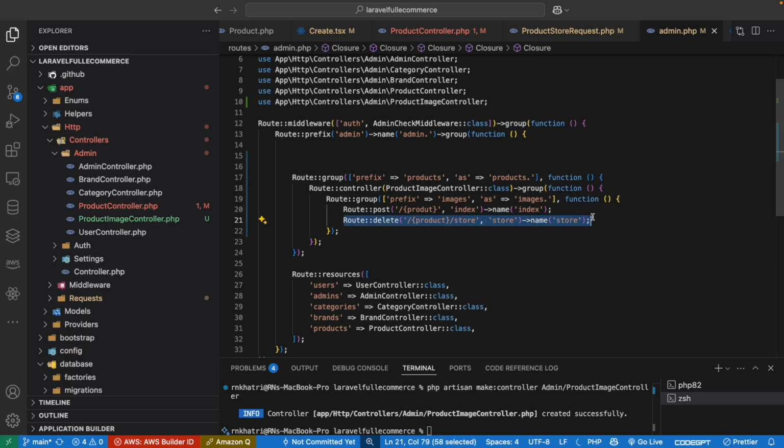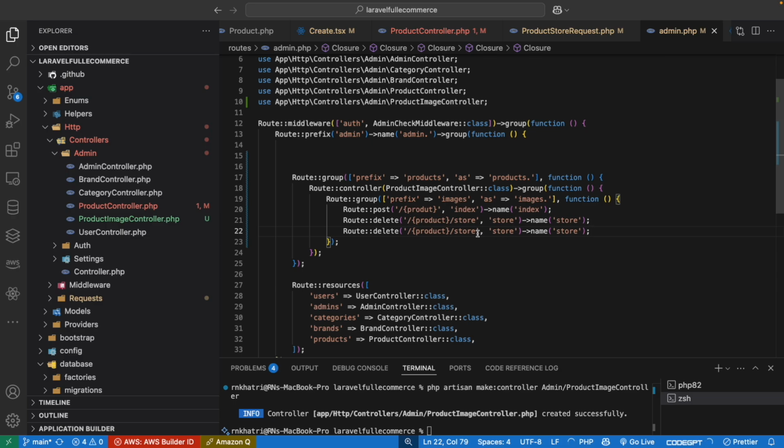We don't need update. We have to remove only, right? Product, and then we need delete and destroy.